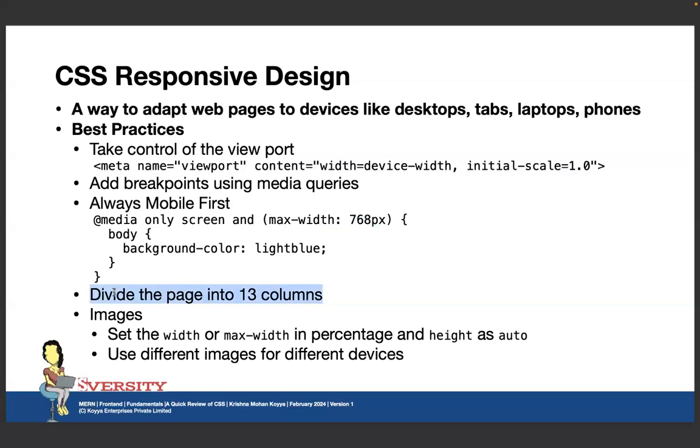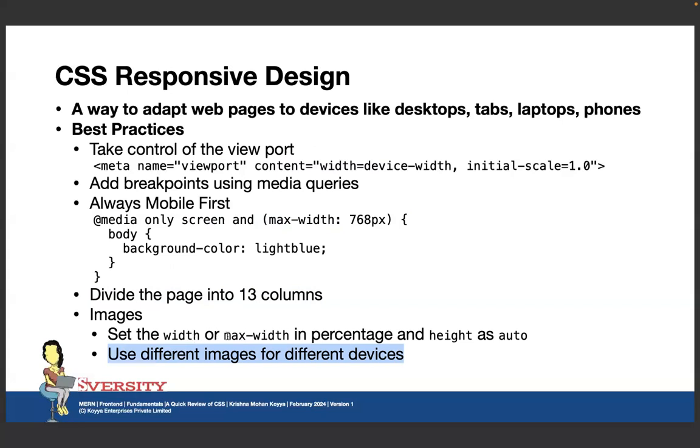So try to focus on that when you are practicing CSS. When you are using images, better you use different images for different devices. Otherwise, if you are using a heavy, high resolution image, which is good for larger screens, on a mobile device, even though it appears cleanly, it takes a lot of time to download that high resolution image because it is huge in size. Better not to do it that way. Use smaller images with smaller devices, larger images for larger devices.